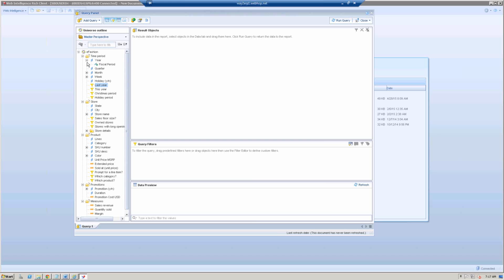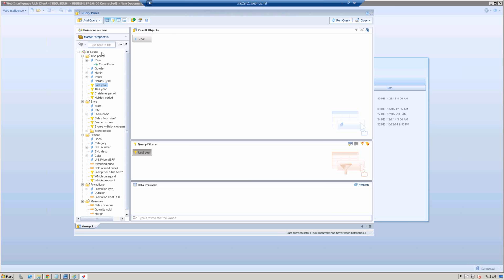So if you notice, when I double click on this particular year object, it comes to the result objects. However, when it comes to last year, which is a filter object, when I double click it, it comes to the query filter. Do you see this subtle difference? The tool is programmed in such a way that it's extremely intuitive. I was very excited when I started my career. I was not the brightest of the bulbs, but this was more like a drag and drop kind of tool, and I didn't really have to worry about a lot of coding or writing a lot of SQL.